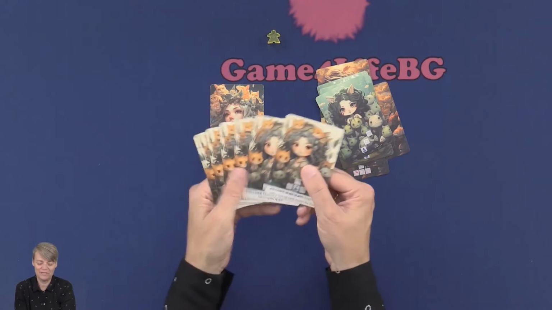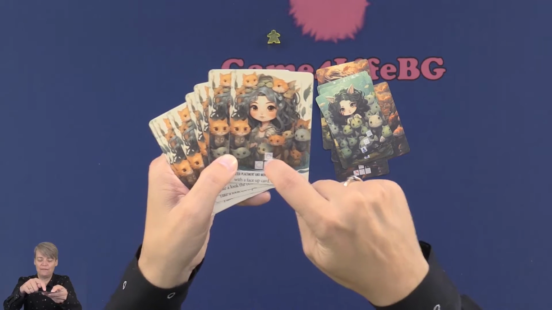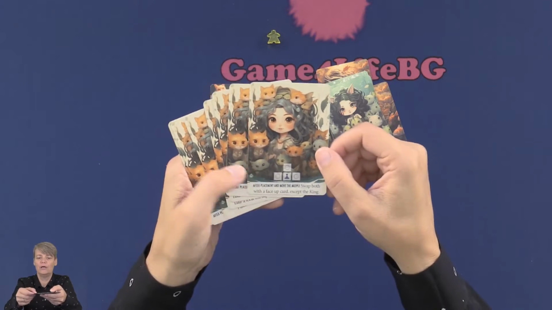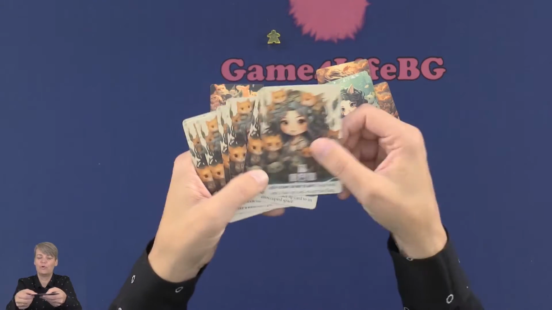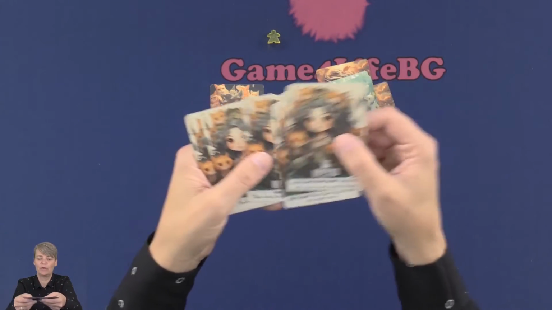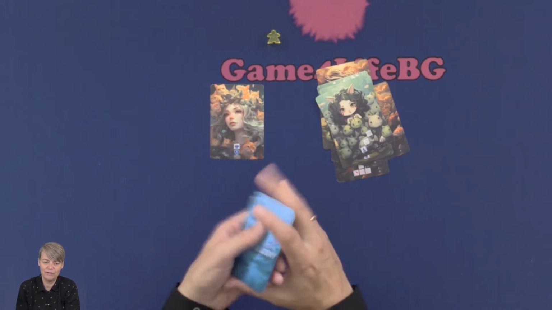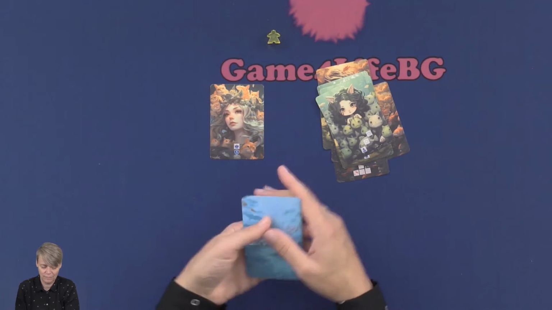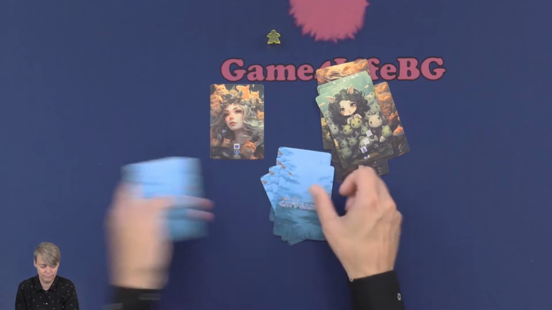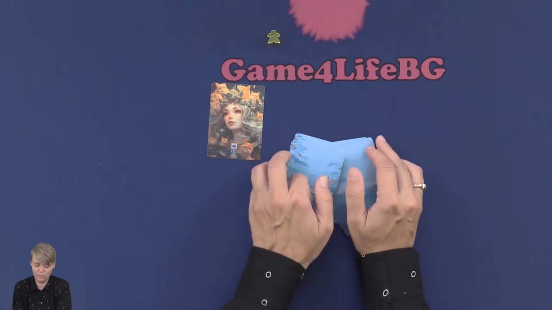Then we also have 7 pawns, and they can only be placed adjacent to a card where the pawn is. They have some abilities that we can use. We don't have to use the ability on the bottom of the pawn cards. These we have to shuffle and then take 5 of them. And then we're going to shuffle all of the cards except for the queen.